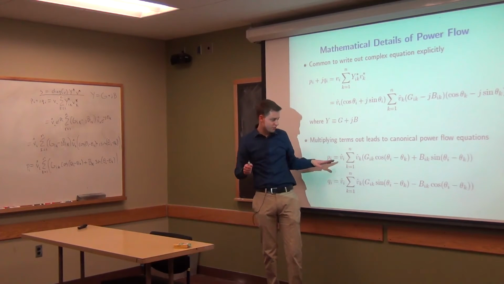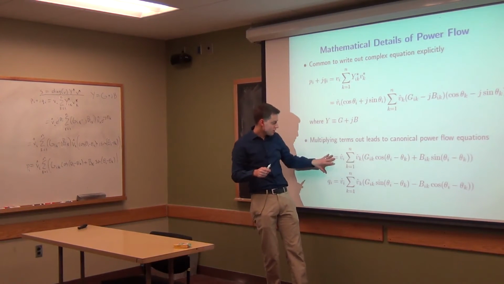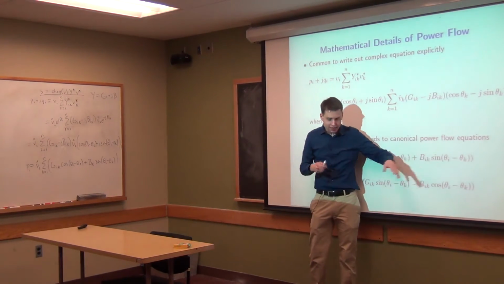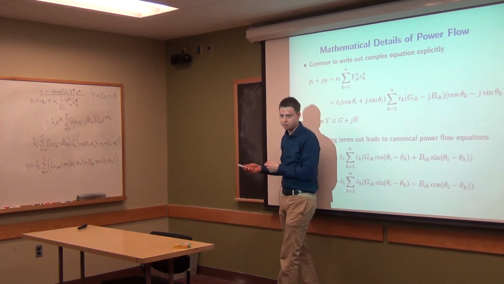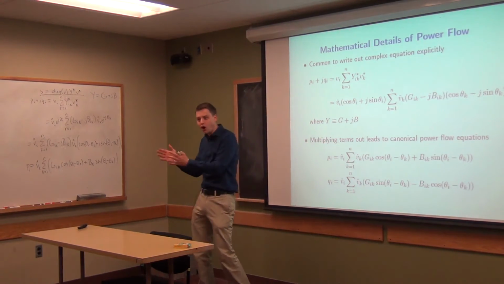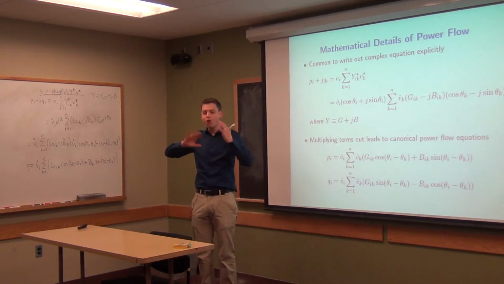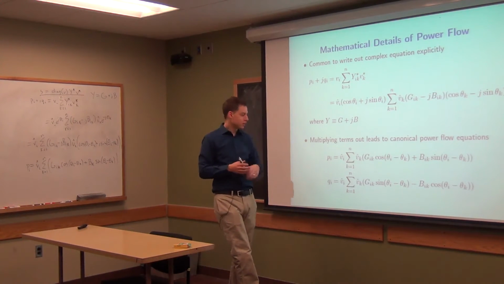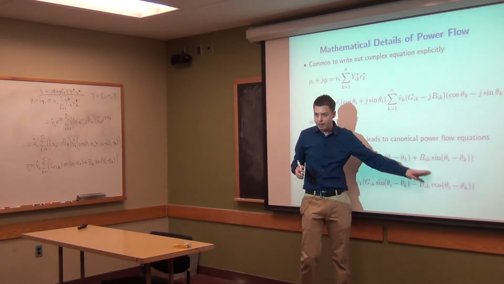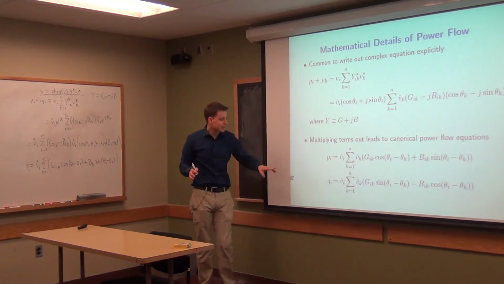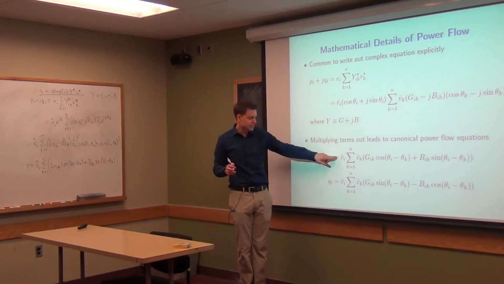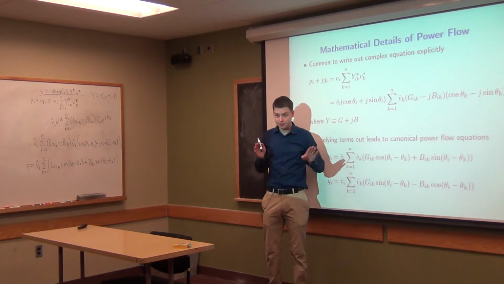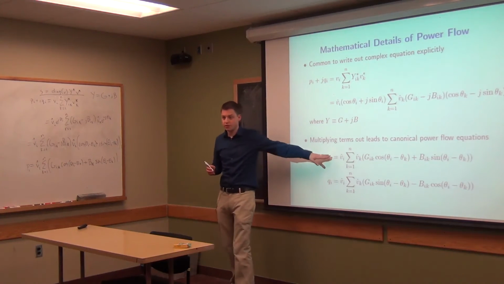So directly, in terms of this equation, what this says is really the power equals the voltage at the current node and then some function of all the other nodes that are also connected. Now, because every other node also has those properties, you really get the dependence between all the different voltages and currents on each other. They all have to be assigned correctly in order to make these equations be satisfied for all i. But what this is saying directly is that the power at the ith node depends not just on the voltage at the ith node, but also on the nodes that are connected to that node. And that's what this sum is saying here.